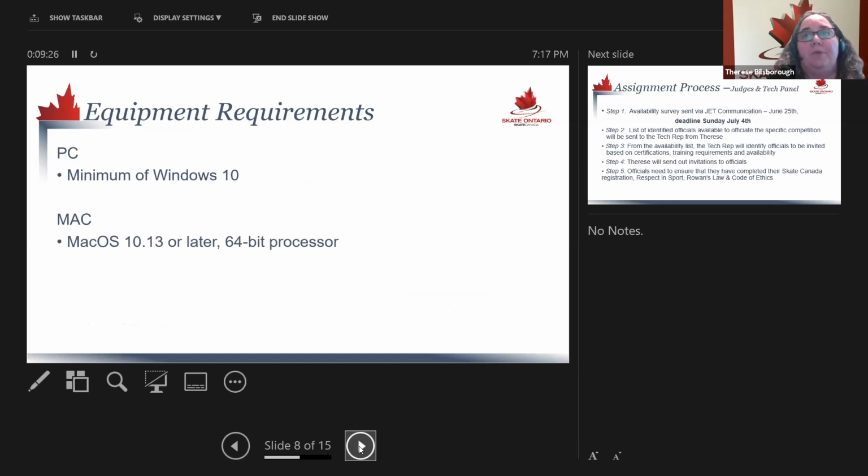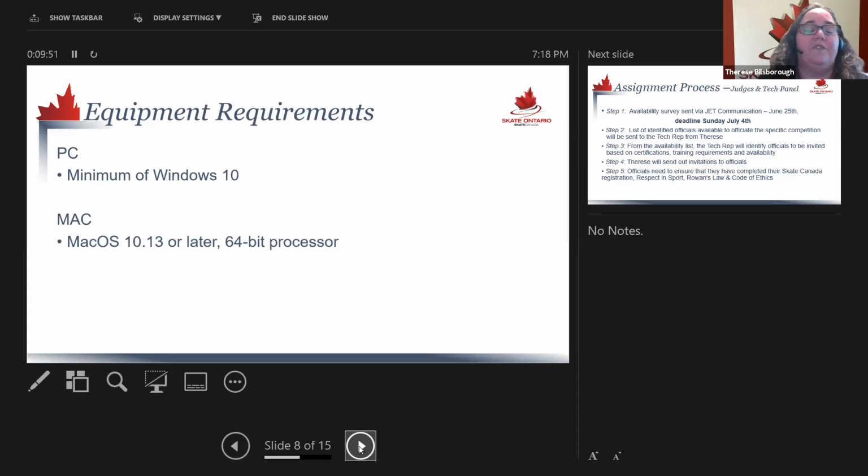We do know that computers not meeting these requirements may support the use of the tools, but we cannot guarantee it. And while we're trying to go through and officiate a skater or the panel all ready to go, that's not the time for us to find out that the equipment's not going to work. Again, you're going to need 2 screens. So that would be 2 computer screens, or a computer screen and a tablet for the remote officiating platforms.